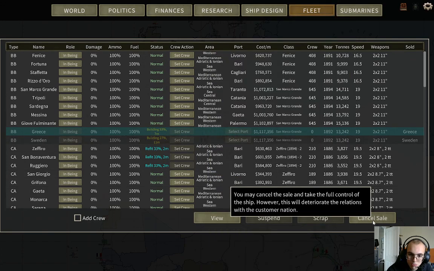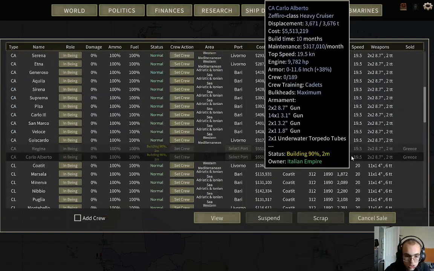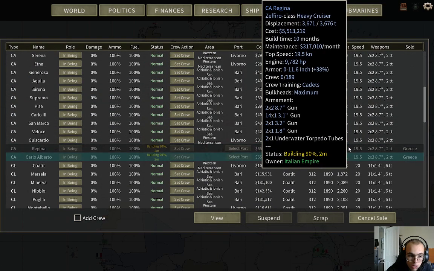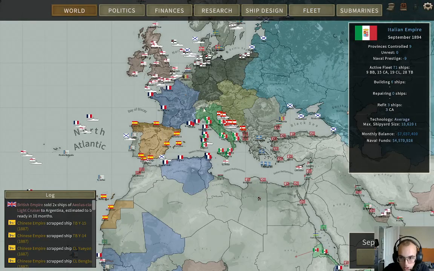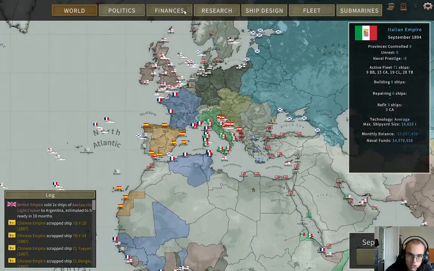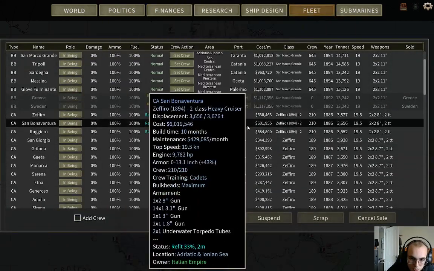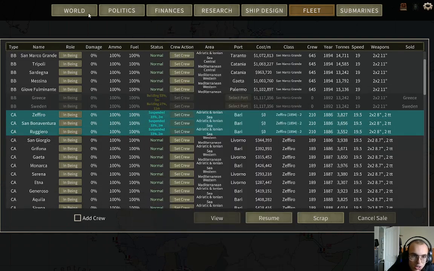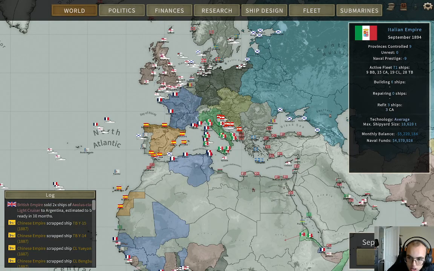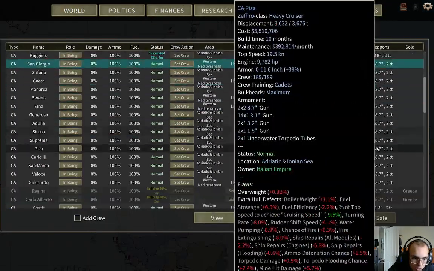The battleship Greece is going to take 7 turns. Those 2 armoured cruisers for Greece are going to take 2 turns. I get those armoured cruisers off to Greece. I think I should be fine myself for a while longer. That has not helped a single thing.